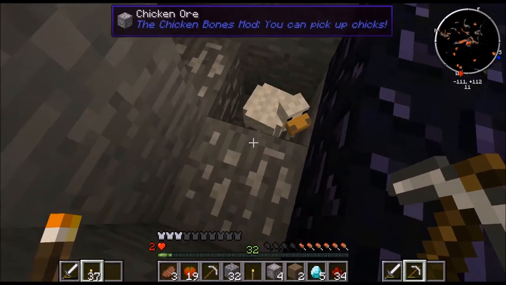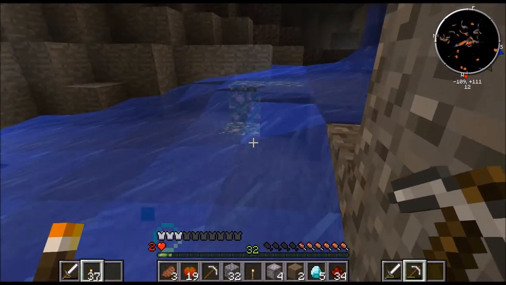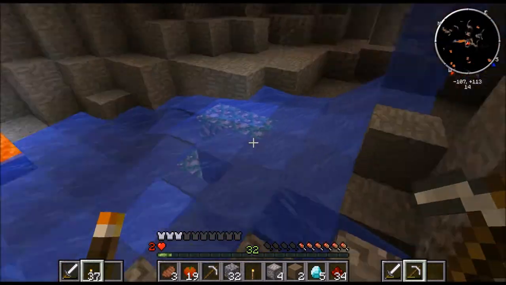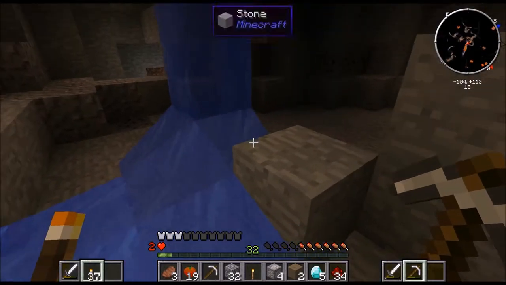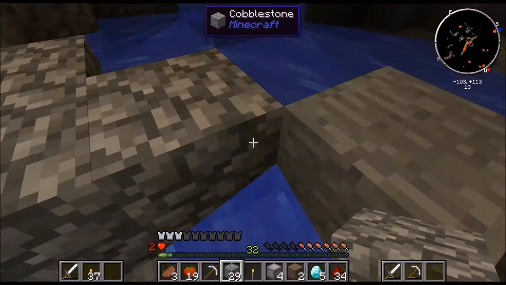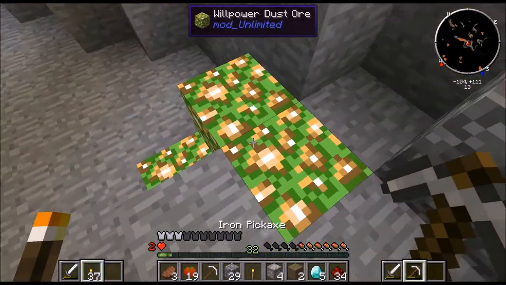Oh crap. Oh wow, that scared me so bad. That's chicken ore. I'm not gonna deal with that. I'm not gonna mess with that because it freaked me out. Okay, let's place this down. Place down some cobble so we can get this stuff.